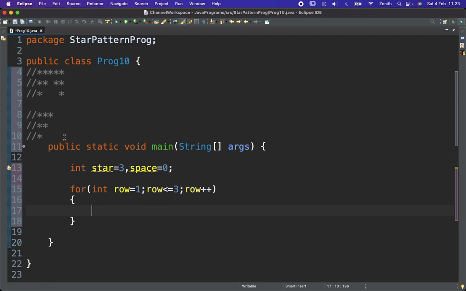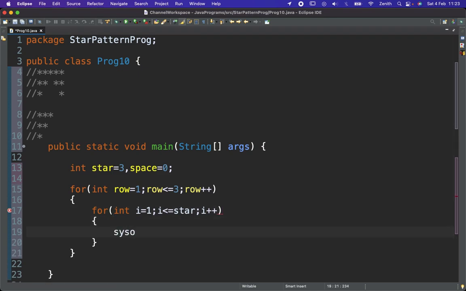Then first of all we print a star. For that I will use one for loop, integer i equal to 1, i less than or equal to star, and i plus plus, and here I will print the star.